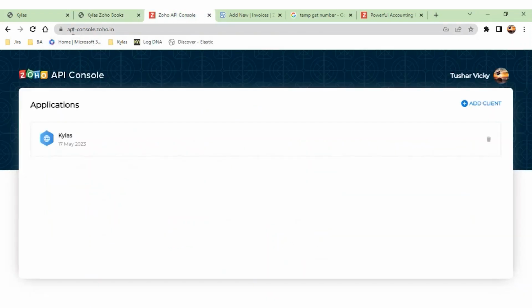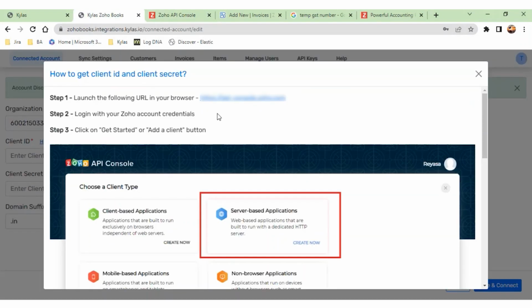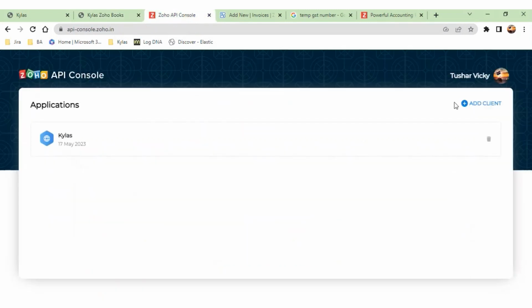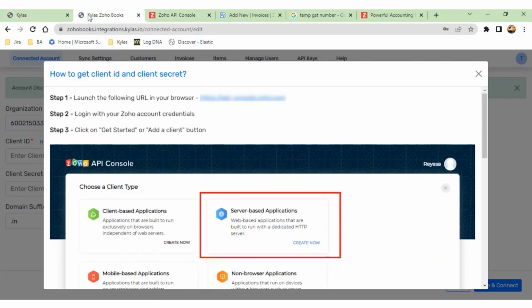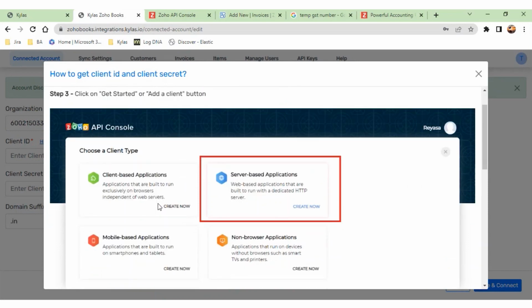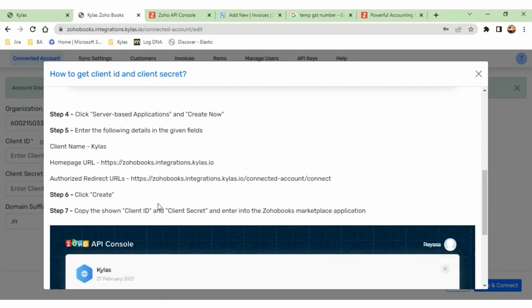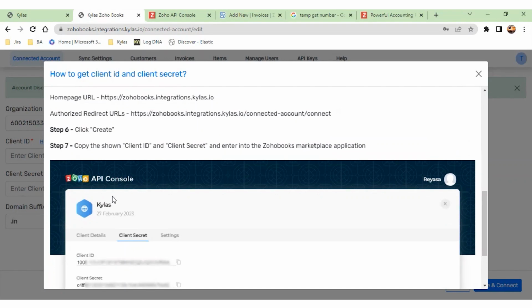So this is nothing but api-console.zoho.in. Okay. Just click on add client and you will have to select server based application. If you follow the steps which are given here, you will get a client ID and client secret.